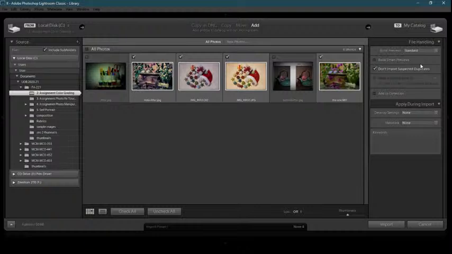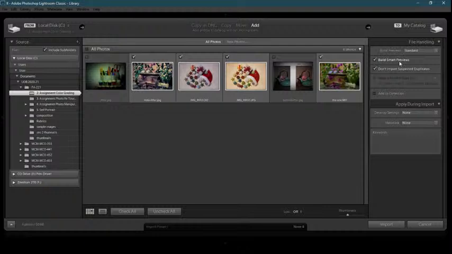So that's how you will use standard over here. And after that, we have smart previews. I will get into smart previews later on, and it's very important and it helps you a lot when you're working. But when it starts generating smart previews, that process will be a little slower. So you have to keep that in mind, and make sure you have time for that.